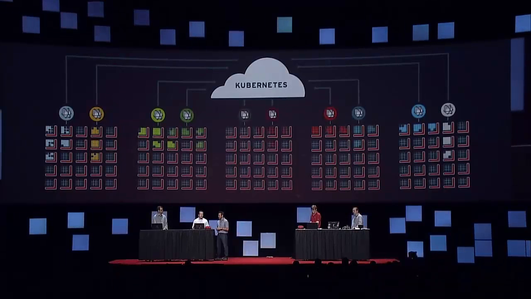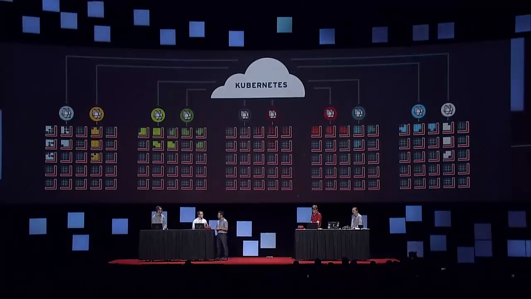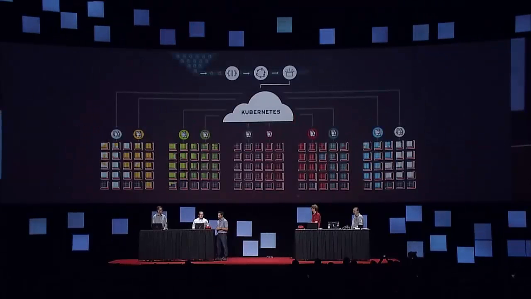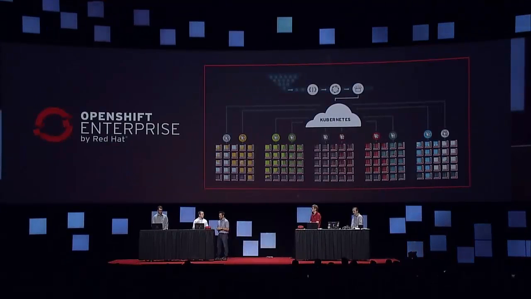Now that's pretty good. That's a good start, but few of us probably work on a single development team. Really quickly, you're going to need to start taking this environment and segmenting it up into different teams, both from an access standpoint, as well as what resources, who gets what when they're operating this environment. So now if you add that capability, the next challenge you're going to hit is what are you going to do about your existing applications? You have a really good environment here, but how are you going to get your existing code, your existing applications, your existing investment running in this? Now, that process is probably the most important area for you, and that is squarely where OpenShift is targeted.